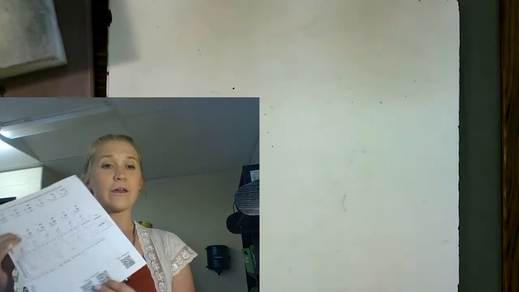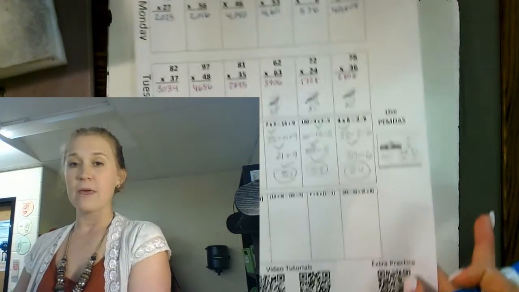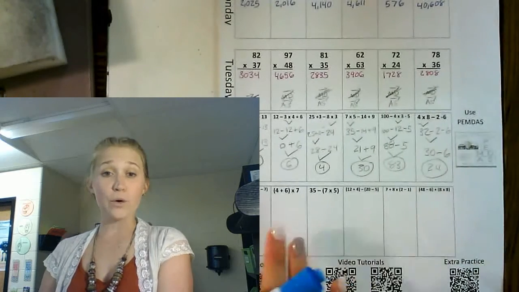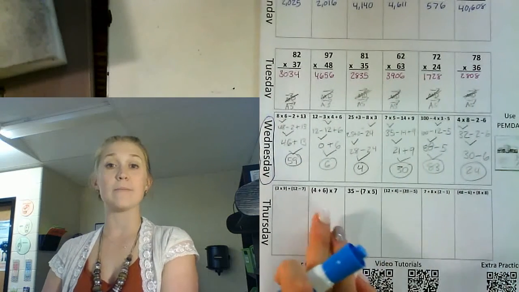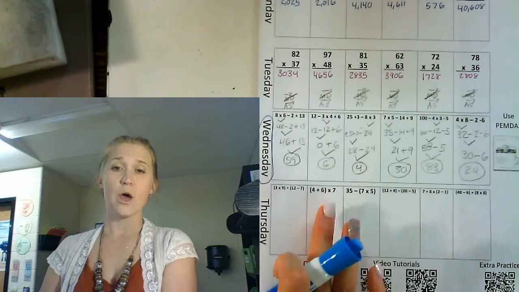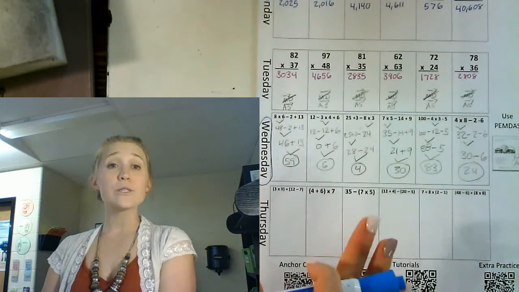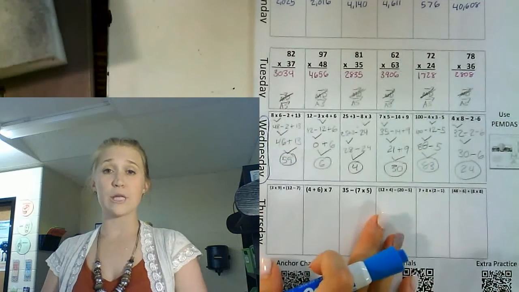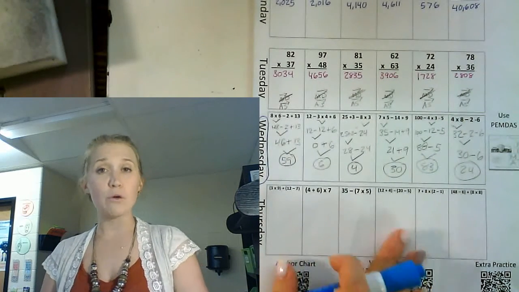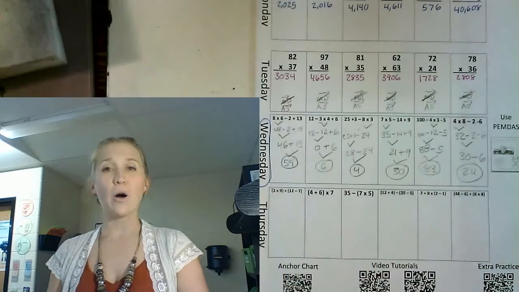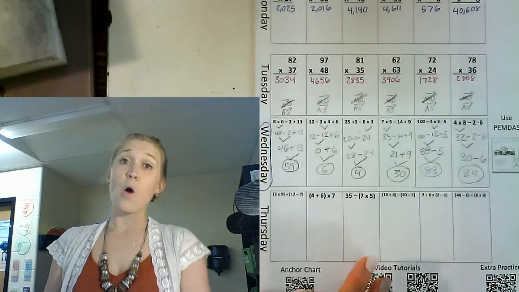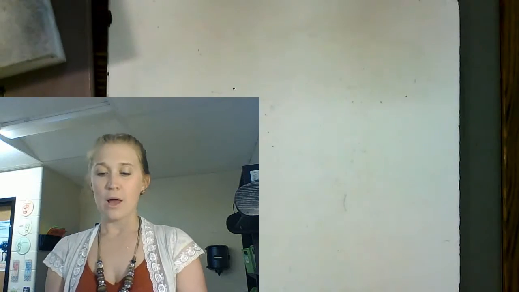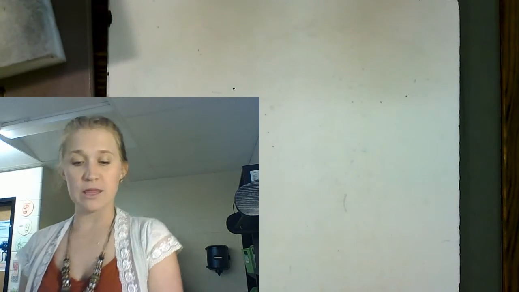So if you look at your homework, you'll see that down at the bottom, your Thursday homework, we've got order of operations, which we can tell because we see multiple operations within our equation. And we've also got those grouping symbols, those parentheses, in our equations as well. So I'm going to go over a few of the problems on your homework to help you as you either begin your homework or if you've already done your homework, then as you check your homework. All right? So let's just start right there with the first one.